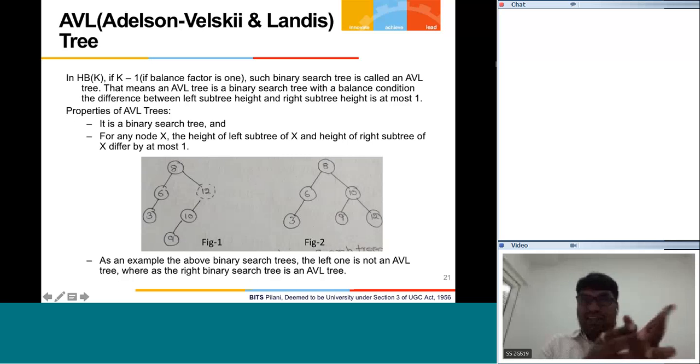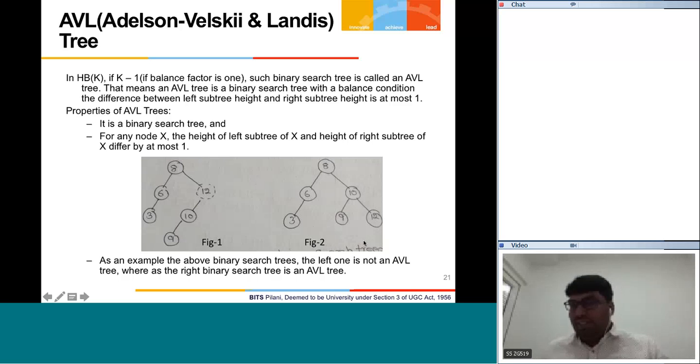I'll just restart with the balancing factor, and I'll talk about AVL once again. So what happens is, to avoid the time complexity of a binary search tree going to order of n, and to make it always order of log n, even in the worst case, they decided to impose something called a balancing factor. With the balancing factor in a binary search tree, the difference between the left and right should always be 0. And this is not feasible in most tree conditions.